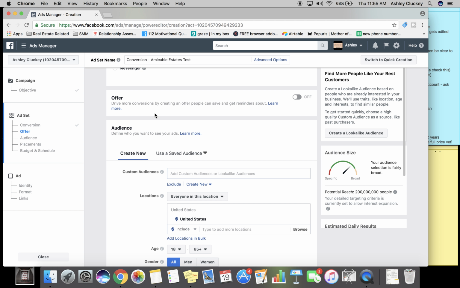What will happen is Facebook is intuitive, obviously, and if you make an offer and someone claims it, let's say it's a coupon, they will remind them, hey, you selected this offer, you redeemed this coupon, did you want to use it? You can use it here, etc. So it does a lot of that retargeting and footwork for you that a lot of people miss out on in their marketing. I'm not going to need that right now. I don't have an offer for this type of business or page, or at least for this exact example, so I'm going to skip that.